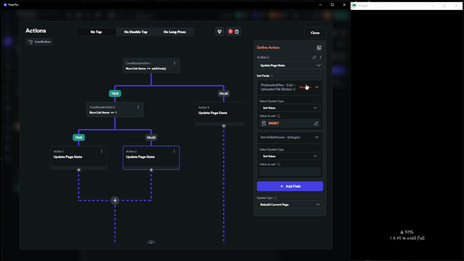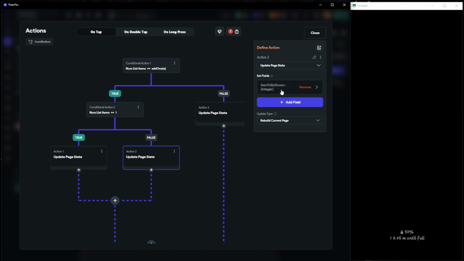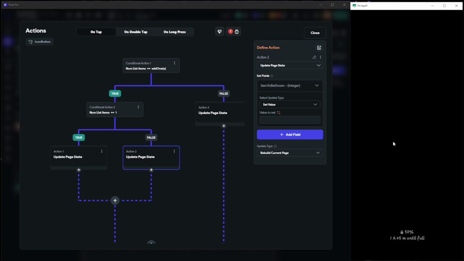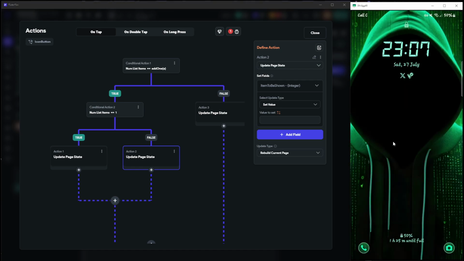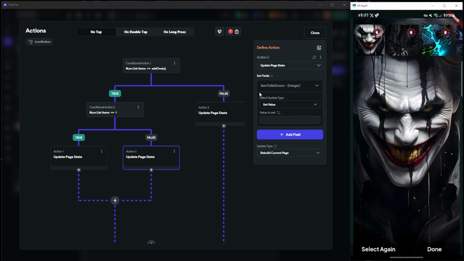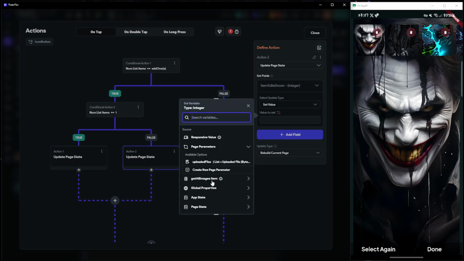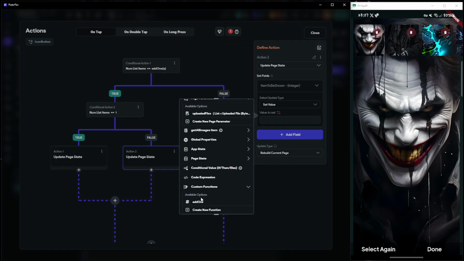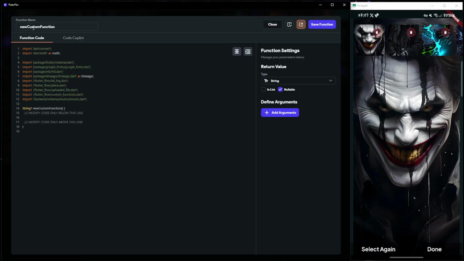Now, for this one, the first one that we want to update there is item to be shown. Let me unlock my phone real quick. There we go. The item to be shown needs to be set to a custom function, and we're going to create a new function, and this is going to be deduct1.